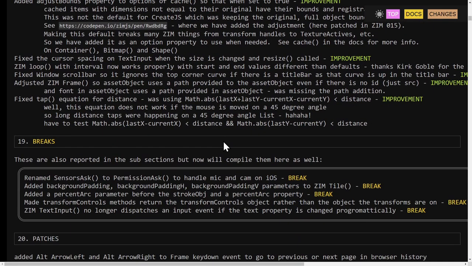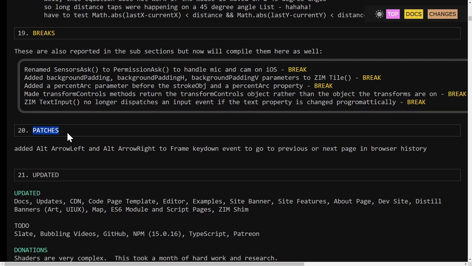Great. So, coming down here, just a note on patches. We've already patched this one for this presentation. I was doing the presentation and I couldn't go forward and backwards with alt arrows when I was on a full ZIM page. It didn't work with the alt left arrow. Then I realized, oh, that's because we turn off that kind of stuff so that you don't jostle the canvas by accident. Arrows would move a canvas up and down usually, or page up, page down, and we don't want that to happen. So we turned off those things, but realized we probably should have left the browser controls, like alt arrow left and alt arrow right. There might be an alt tab thing too that we wanted to take a look at. You might see another patch with an alt tab if that's being affected. But now they work.